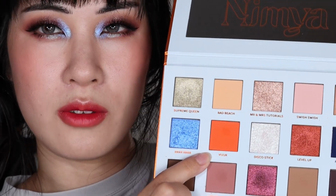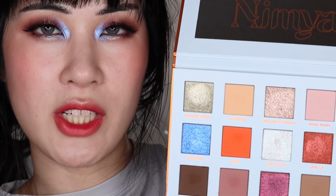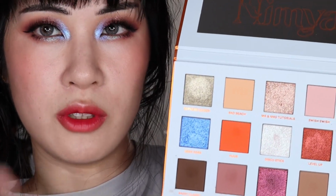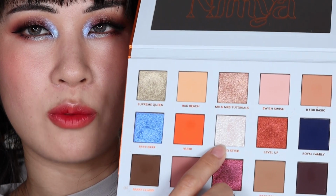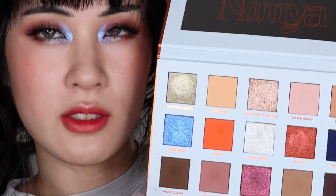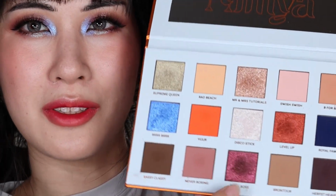However, I noticed when I used a looser synthetic brush, it couldn't pack on and was a little bit patchy. But then when I used a denser natural hair brush, it packed on and was super smooth. This is another sparkly shade. It's white and blue, white with blue shift. So pretty. I have it on my lower lash line in the center today. I think I used it in at least 2 out of 3 looks in this video.